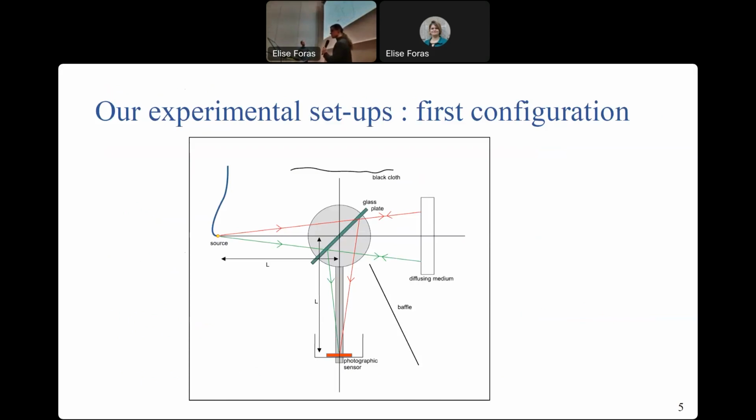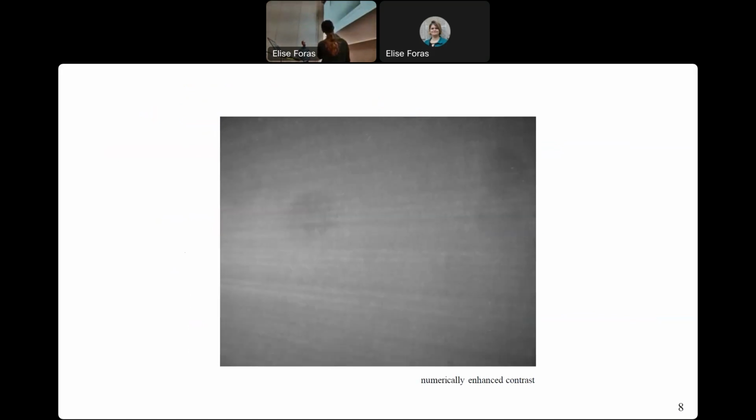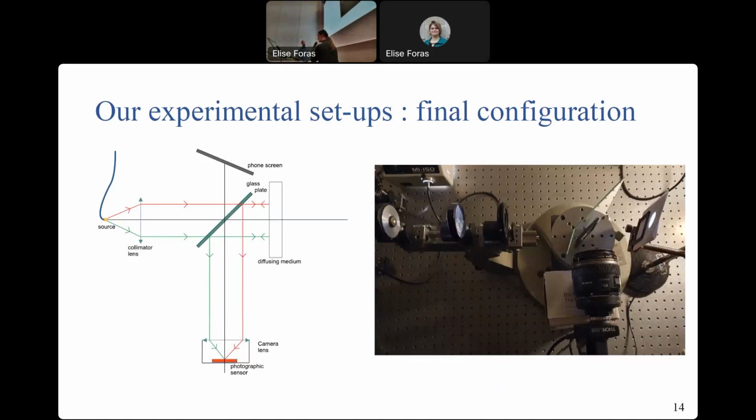This setup provides some images, and when we move it around, we can see the spot that is present in the symmetrical position relative to the lamp. But these images aren't really good, so we need a better setup. We decided to use a collimated setup, using a collimator lens and putting the source in its focus, and then imaging it with a camera. It allows us to collect more light and less stray light.